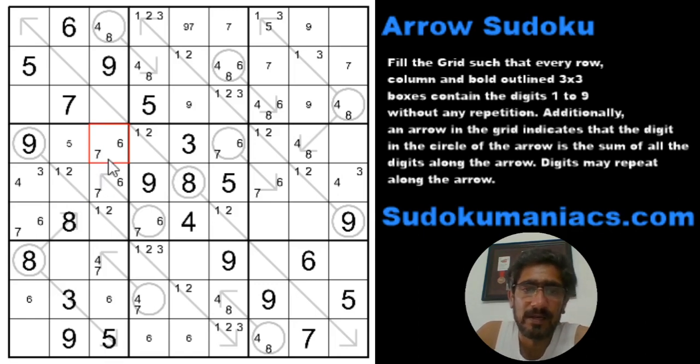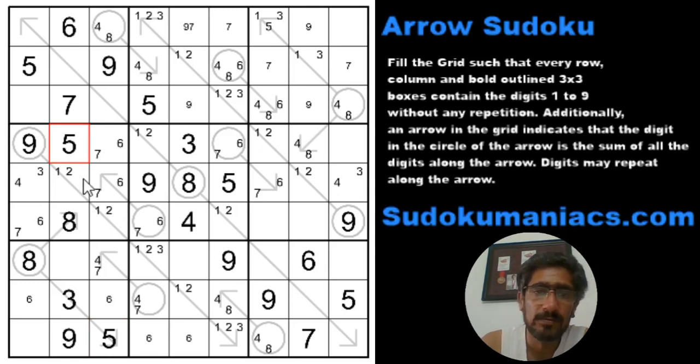Oh yes, while we are at the 5s, if this was a 5, this also has to be a 5. Right? Now, we know that we have 3 places. Let's look more closely. In box 5, if 6 were here, it cannot be here because of the classic constraint.